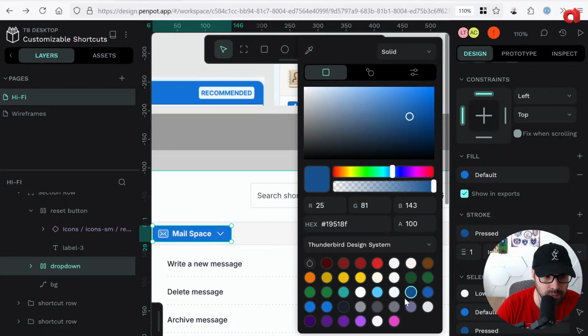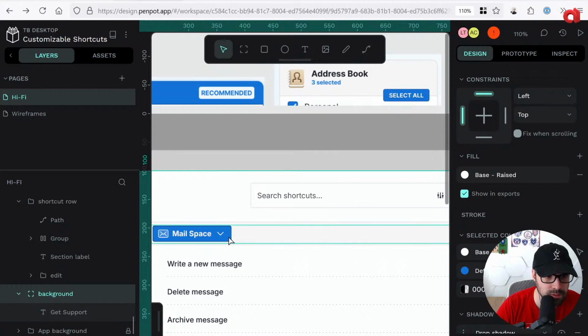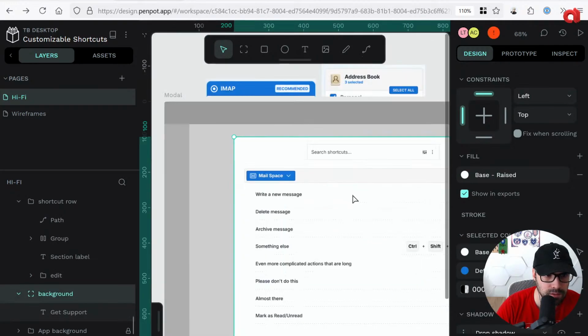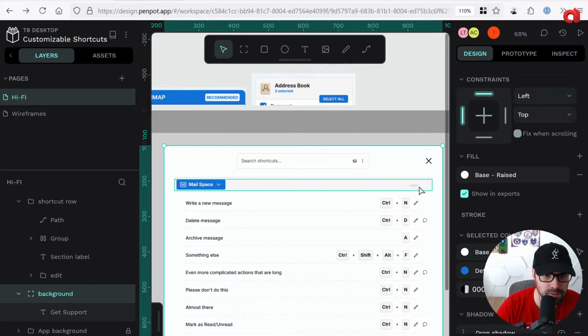Where's the border? It's pressed, right? No, it's too much. I think it's hover. Okay. Yeah, this could be it. What do you folks think? And then this could be a default button.